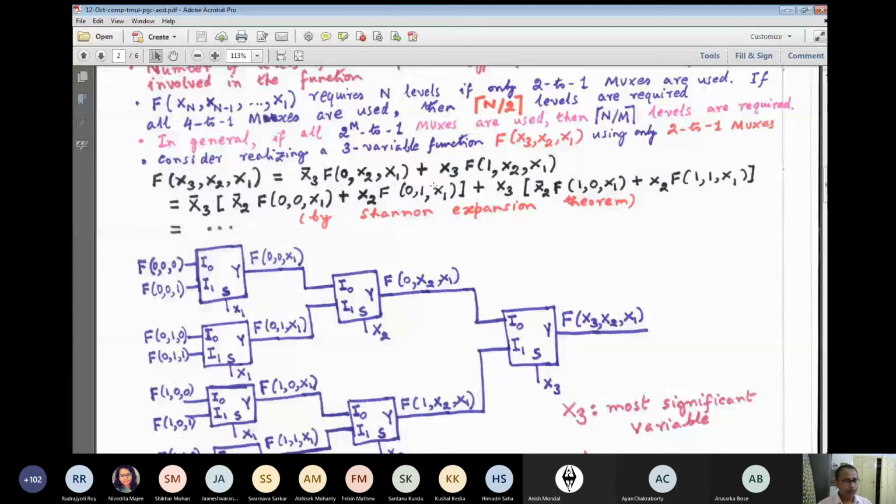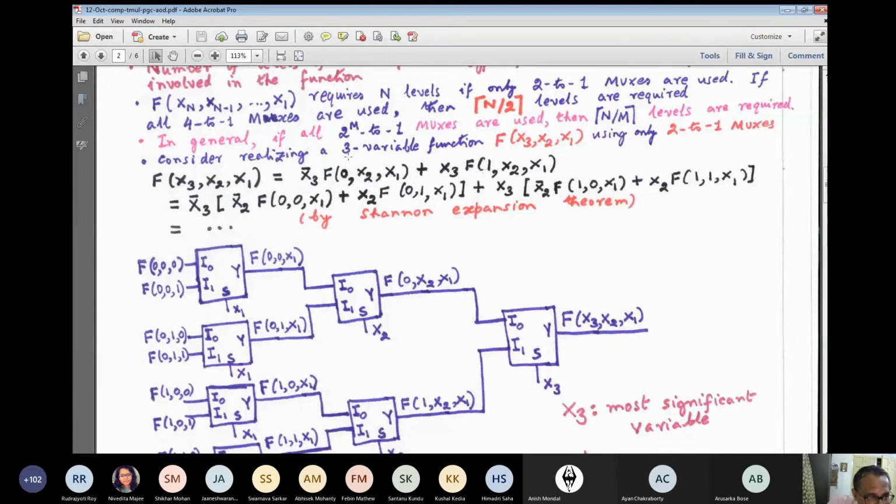Basically, the way this tree has to be drawn is based on Shannon expansion theorem. That means SOP form of the Shannon's expansion I can write. So this is the highest significant one. That means you take it out. Okay, if you write the complement of the variable x3 bar, then everywhere within the algebraic expression replace x3 by 0. That is one part. In the second part, if x3 has been taken out, and everywhere within the function you replace the occurrence of x3 by logic 1.